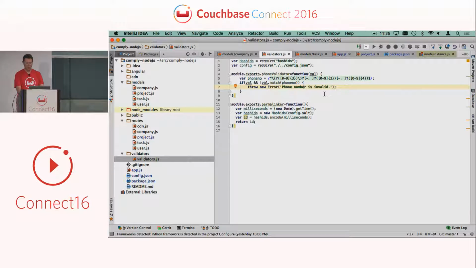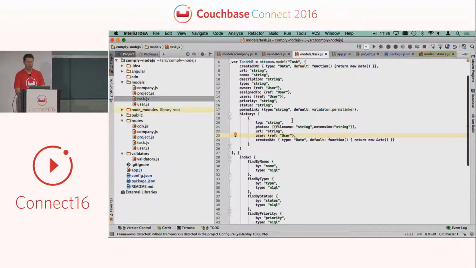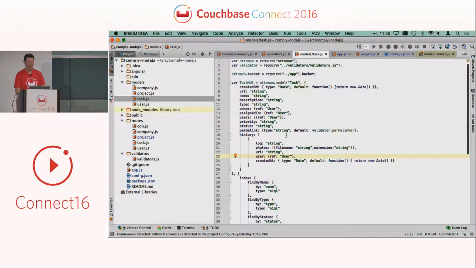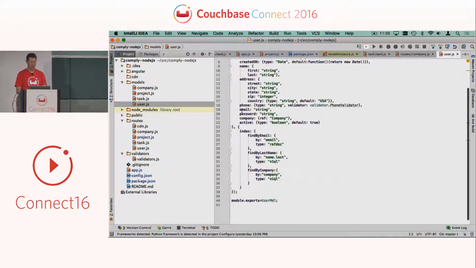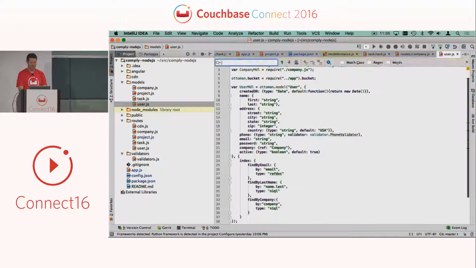The final thing I want to show, well, I think I kind of already did, was the idea that I may have references. So say, for example, a task is going to have a reference back to the company, I believe. Oh, I'm wrong. Let's say a user is going to have a reference back to a company.